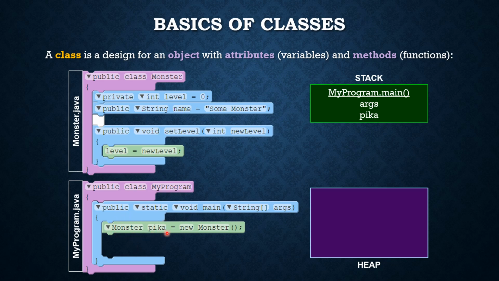So this particular left side actually creates a reference variable that can store an object of type monster, which is like earlier when we talked about arrays as well as strings. Since both arrays and strings were objects, we knew that if we just ended the statement right after this with a semicolon, it just creates a reference variable that stores an object reference of type monster. So in this case, the left side is actually stored in the stack. We have this pika variable that's stored in the stack memory and not in the heap memory.